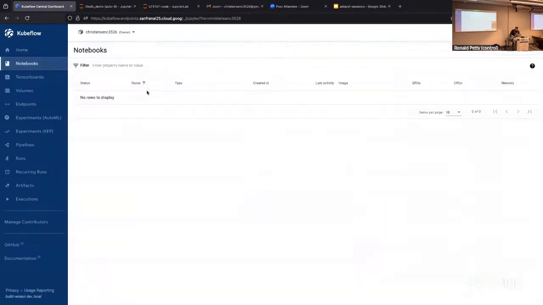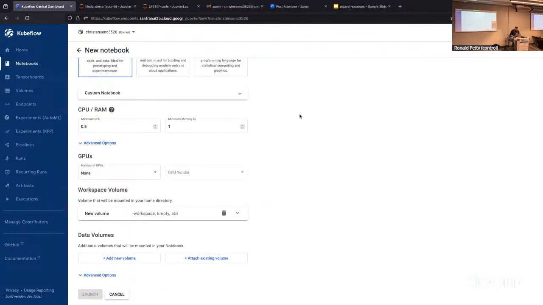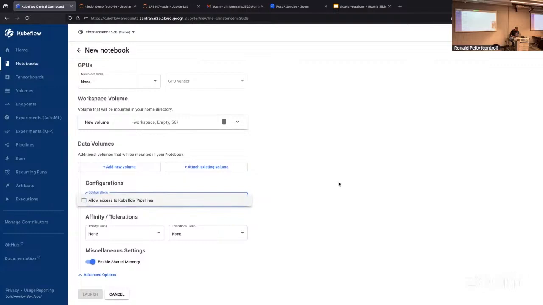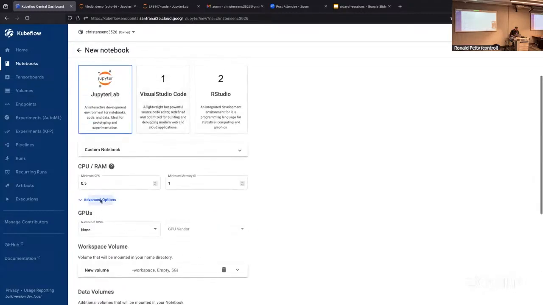Another cool thing about how Kubeflow does notebooks is you can provide configuration options. They're called a PodDefault, and they're actually a mutating webhook. What you can do is have advanced options, such as mounting a secret to give someone access to Kubeflow Pipelines. Maybe you have a data store where you want to give someone in this namespace access using GitOps to Snowflake, S3, whatever your storage layer is. You can use this to create a configuration so your users can see it and click on it. You can set affinities, etc. And then you can launch your notebook.